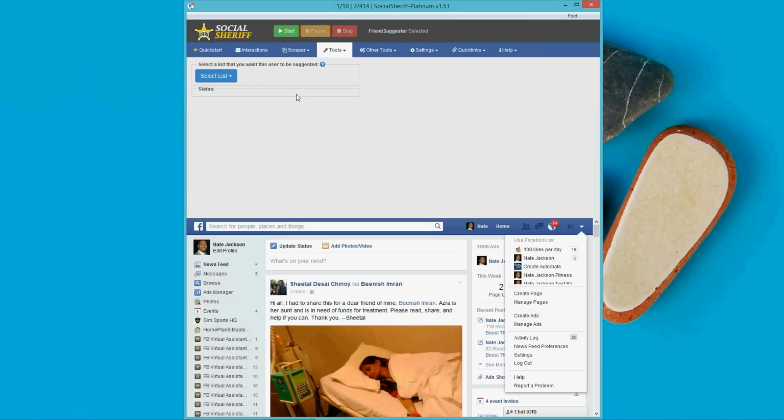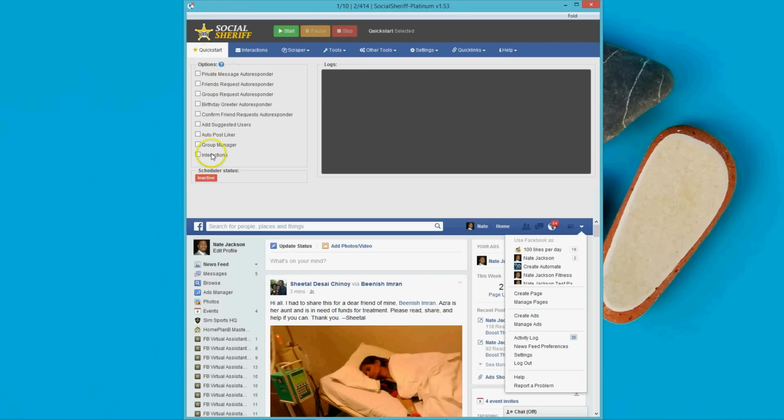Okay, guys, so the next feature that I want to show you is going to be one of several that you can run from the Quick Start menu. Now, the Quick Start menu is a list of features, of functions that you can run at the same time by simply turning on and off the checkboxes. So you can turn all these on, and when you hit start, it'll run all of these features simultaneously. And most of them can only be run from the Quick Start menu, but you configure them on other parts of the software. So I'm going to show you the first one here by itself, and then I'll show you several of the others.